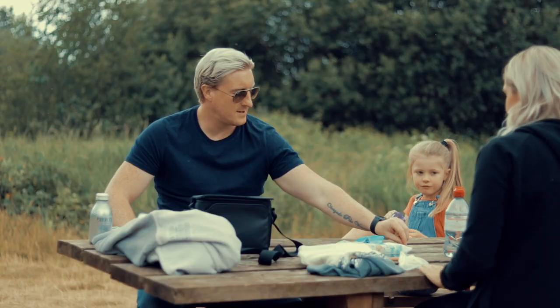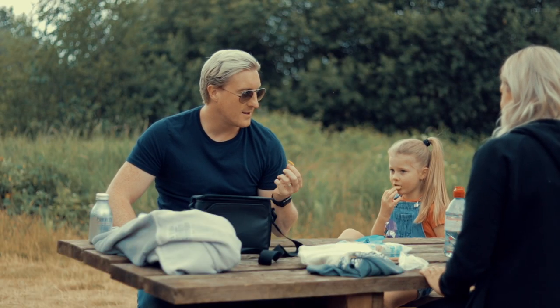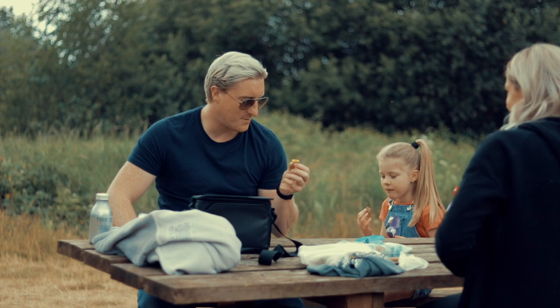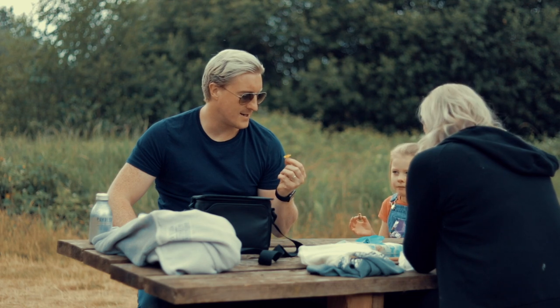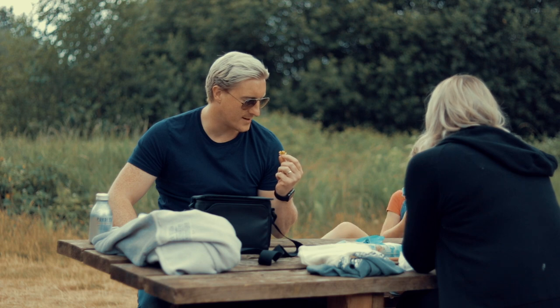We'll eat this snack and then I think we might be heading. Who brought me this nice flower? Me! Oh, it's my favourite. What is it? It's like a yellow... it's not a buttercup, is it? No, it's not. I don't know what it is. It's like open, really flat. Dandelion! It's not a dandelion. What is it? I don't know what it is, but it's nice — it's got yellow love hearts on it.